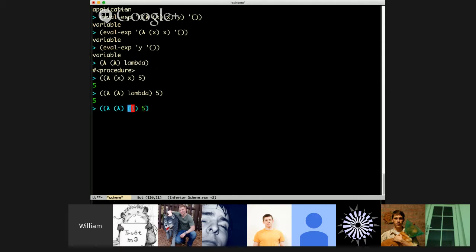We can have lambda of 5, and I'll pass in the identity function, lambda xx, as the function being passed in. Okay, so I have the identity function being passed in, and this lambda variable is going to be bound to the identity procedure, the identity function.